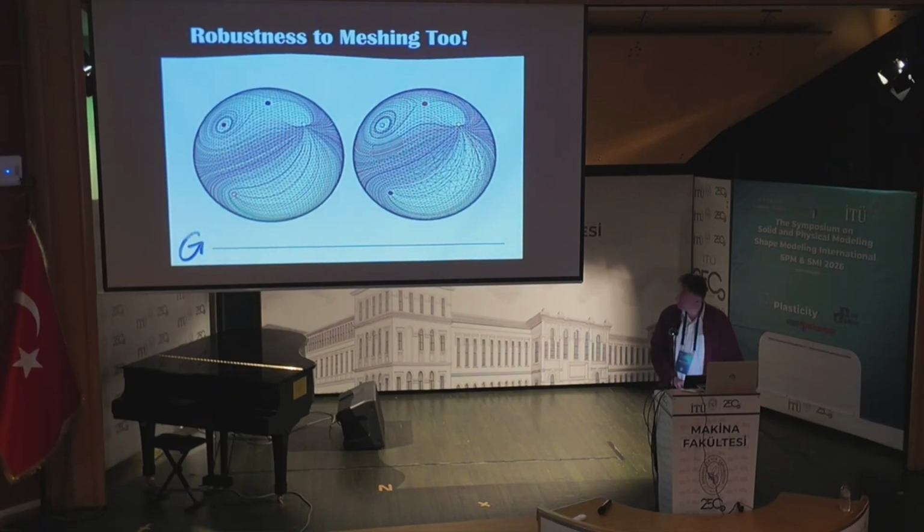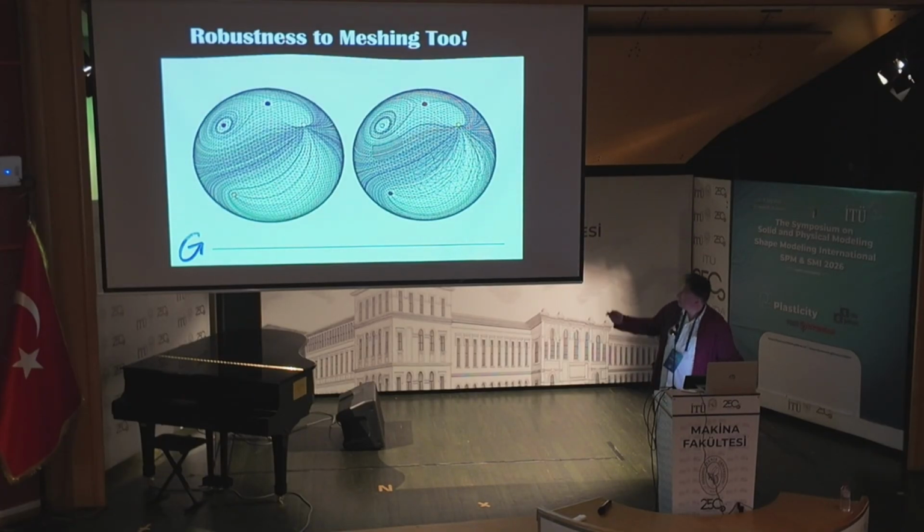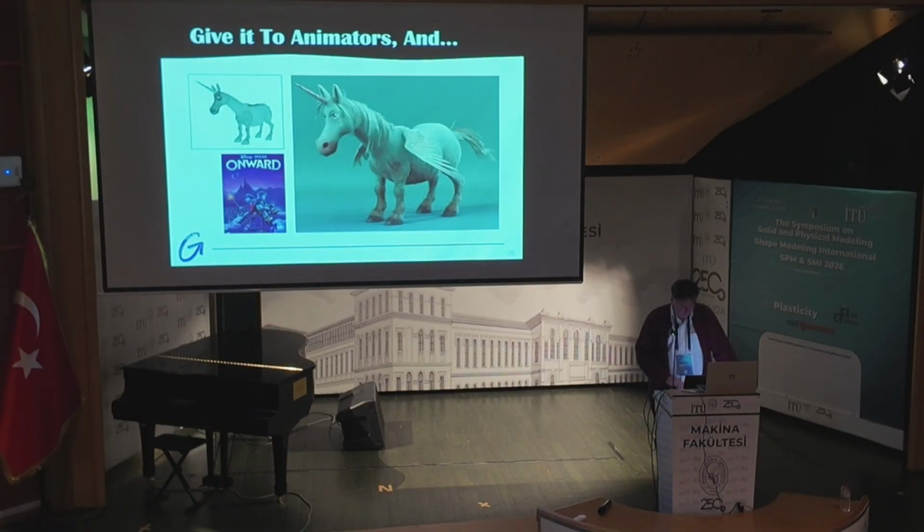And it turns out also that this is very robust to the meshing quality. So if you have very nice and fine triangles here, it gives one result. If you have messy triangles with very badly shaped triangles here, or a refined set of triangles here, for instance, it still gives you visually the same vector field, basically.